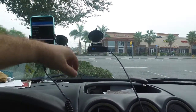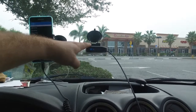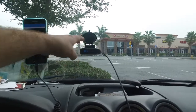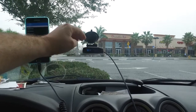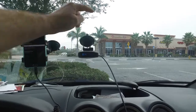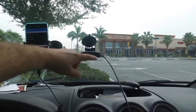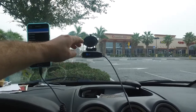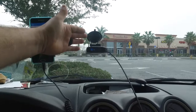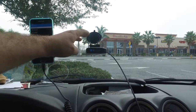Anyways, the alerts are very acknowledgeable. The lights up here on the top will actually flash at night, so you can see it in a reflection in your glass here, as well as the notification on the screen to help remind you that something's going on, like a speed trap or an air patrol or something like that.